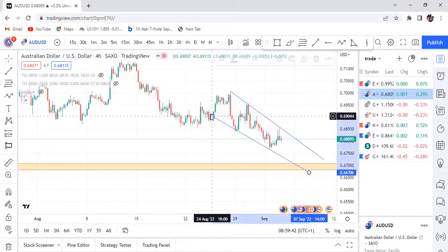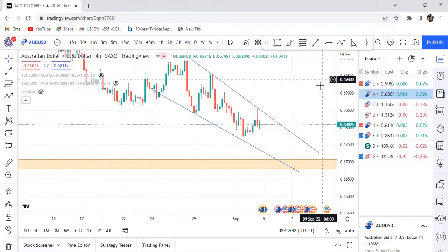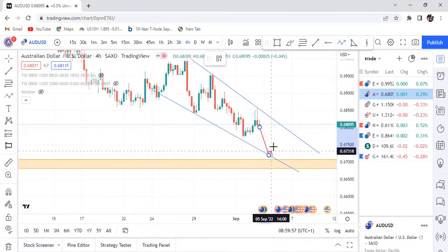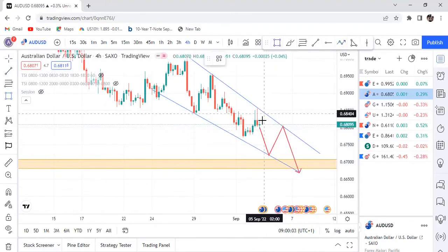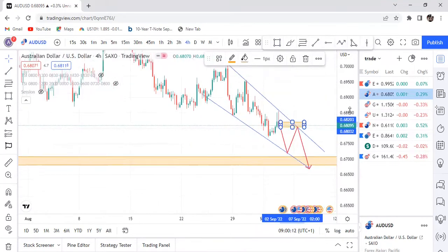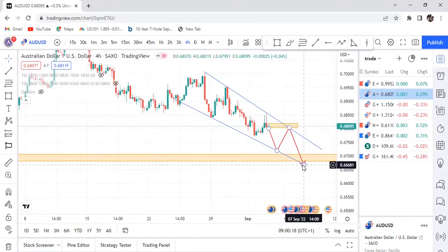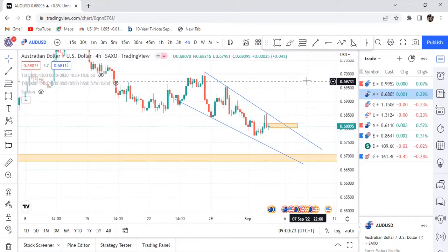Now, what do we do with this captured move? The aim is to be well positioned so that we can either join the sell here, then when we get here, we start looking for buys. So this is what we can do with capturing the price. We can use this to position ourselves to join the sell. So that's it for AUD/USD.